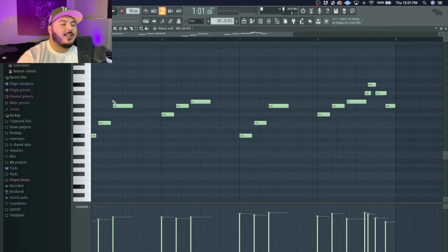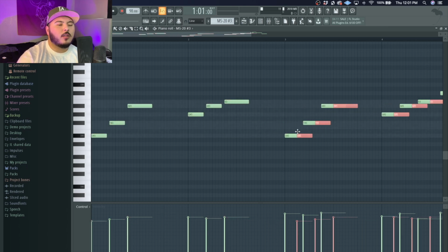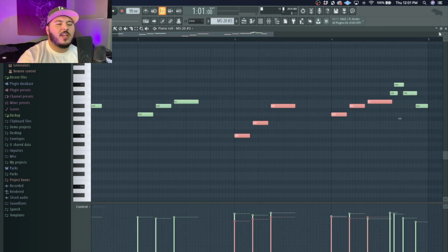So I basically took the concept of the synth lead and I carried that over to the bass as well. What I did was I just made one little pattern right here that I thought was cool and catchy, and then copy it over, and then just make small little differences and changes on the other half. And doing little tricks like that can take your repetitive melodies and make them a little bit more catchy instead.